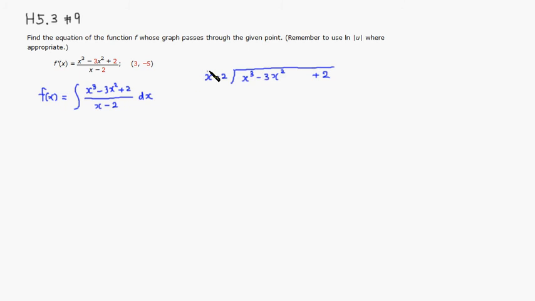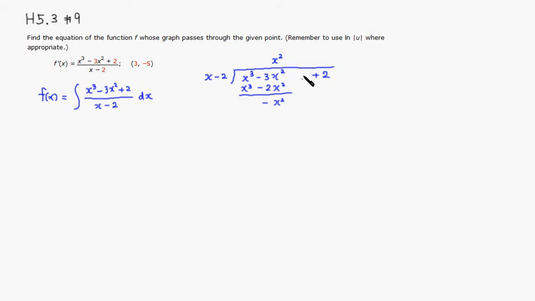We have to think of how many x's we can squeeze into x cubed. That would be x squared. So x squared times x gives you x cubed. X squared times negative 2 is negative 2x squared. Then do a subtraction. So x cubed cancels out, and the negative 3x squared minus negative 2x squared means adding 2x squared, so it's going to be negative x squared.